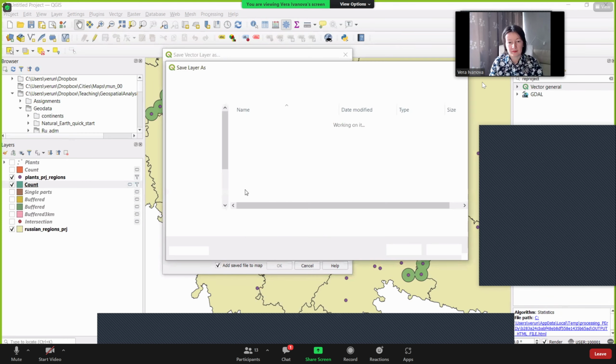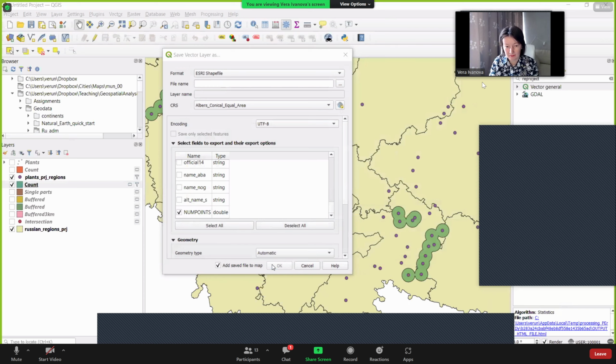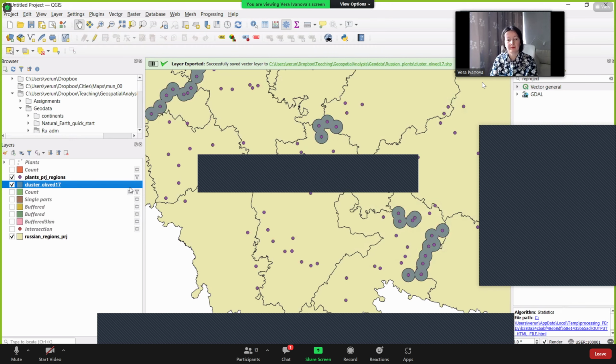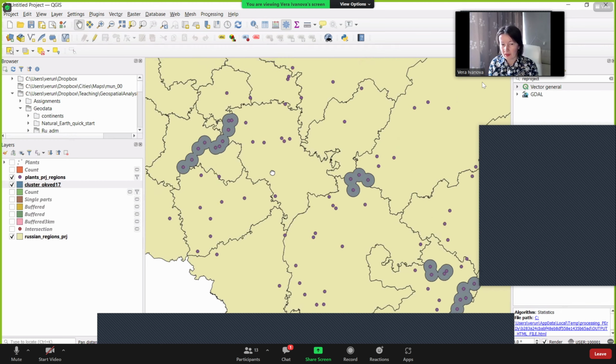File name, let's call this cluster 17. So that's 17. Let's save. Okay. So that's it. Now you know how to define the so-called cluster zones depending on a given number of plants within a given distance.